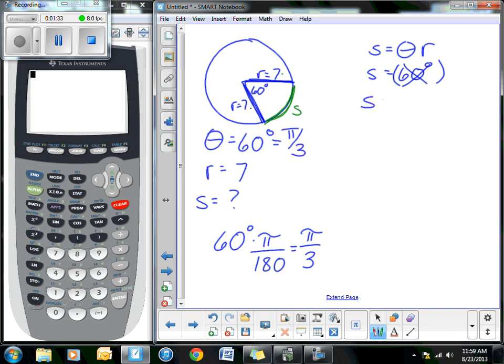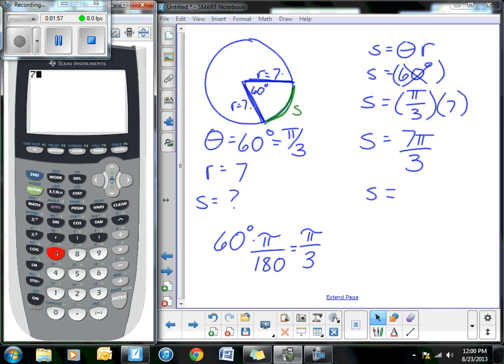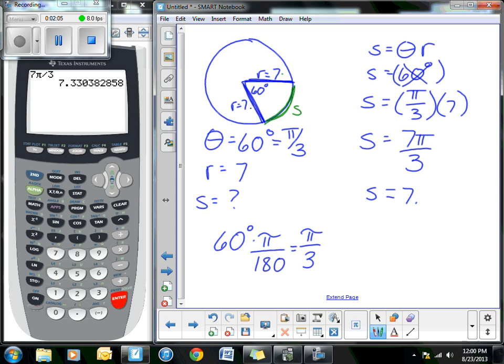So I'm going to go ahead and start over with my arc length formula using an angle in proper form, pi over 3, because that's a radian. And then my radius of that piece of pizza was 7. When I multiply this, I have 7 pi over 3. No reductions are possible on this one. And since we're going to go ahead and do the total perimeter, I'm going to have my calculator tell me what that is in decimal. So I have 7 pi divided by 3. Looks like about 7.33 if I go to 2 places. So I now know that that arc length is 7.33 inches.